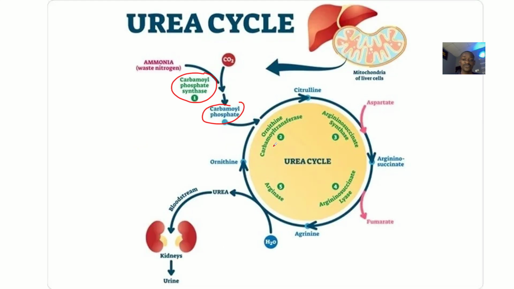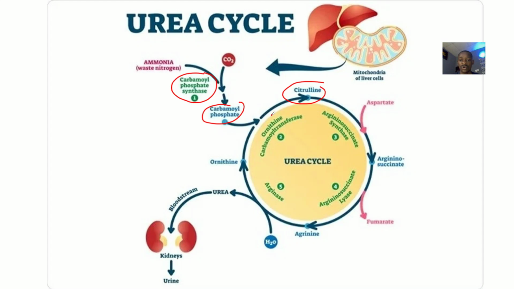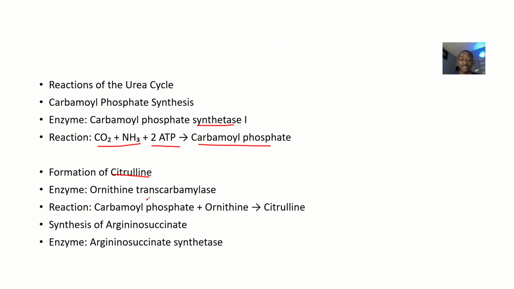What's the next step? Formation of citrulline. Of course, you can't understand this video at one glance, so do watch it many times. The enzyme here is ornithine carbamoyl transferase, or you could say ornithine transcarbamylase. Most enzymes have two names. They catalyze the conversion of one stuff to another, and you name them either from back to front or front to back.